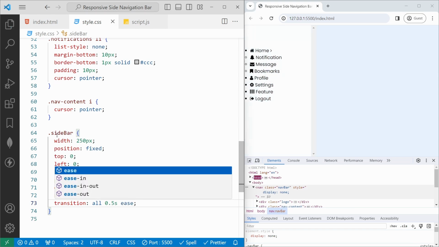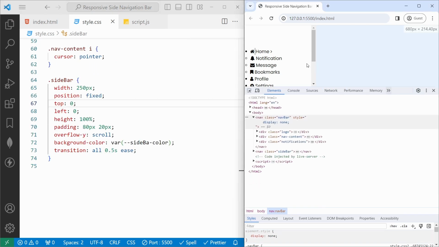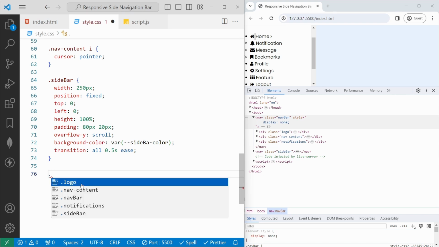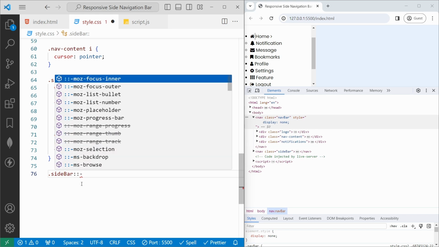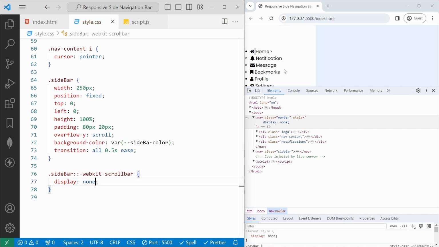Yes, if I save, now we can see these styles here. Now we need to remove this sidebar scroll, right? This should be transparent. This should not show whenever we are in the minimal screen, right? So for that, we'll hide this for the entire screen. We'll add the sidebar class with the help of webkit-scrollbar, and set the display to none. If I save, now we can't see that. Anyway, we can scroll this, but we can't see that.